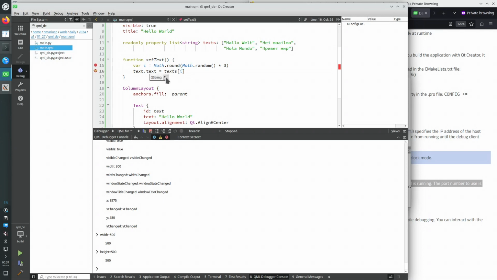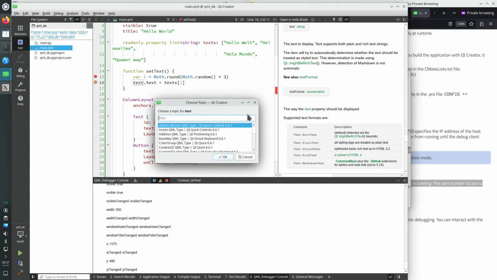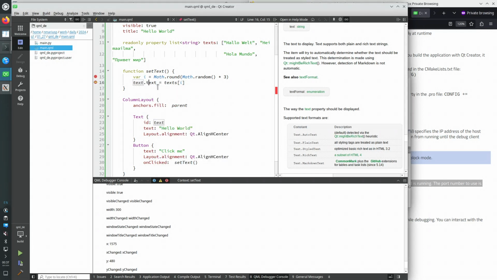QString. The help browser inside of Qt Creator for QML. There's help for the text property of the QLabel, this one.